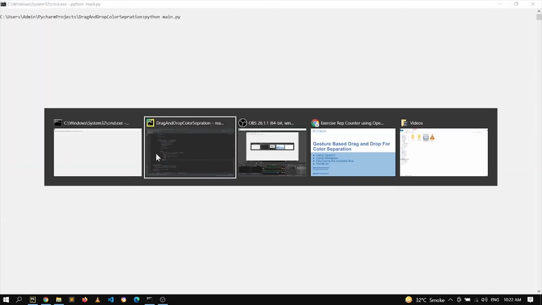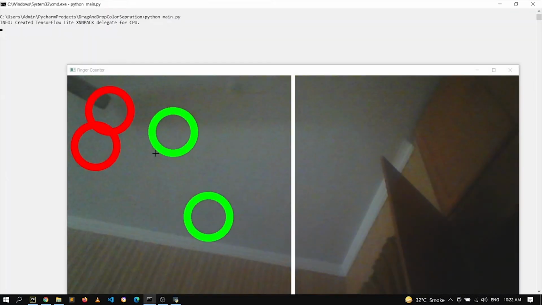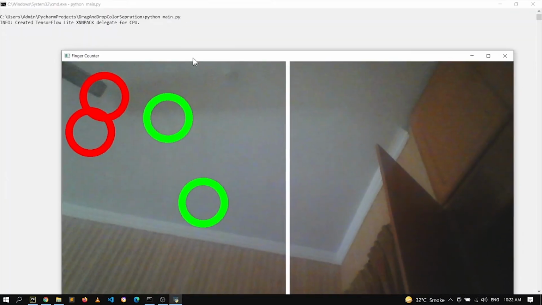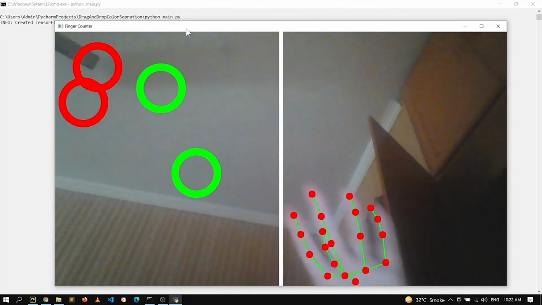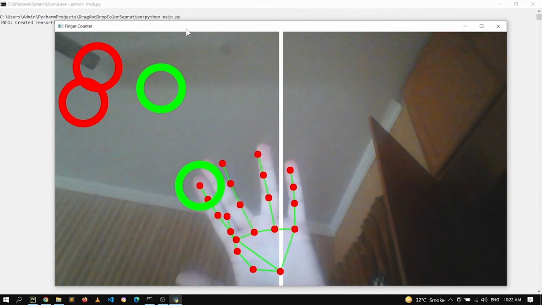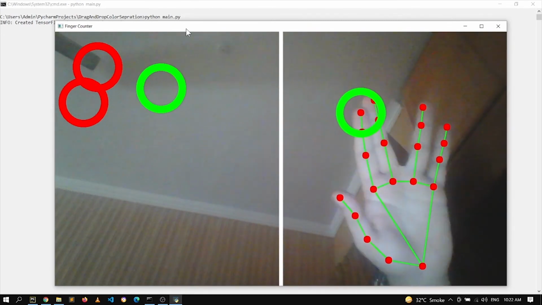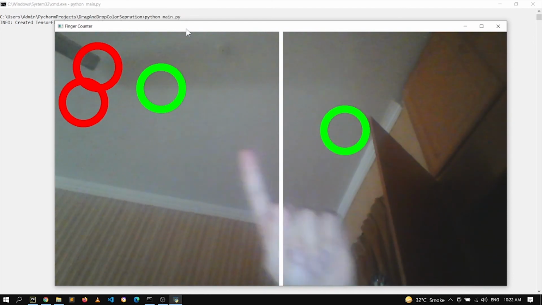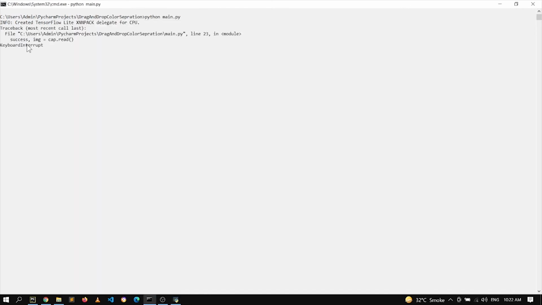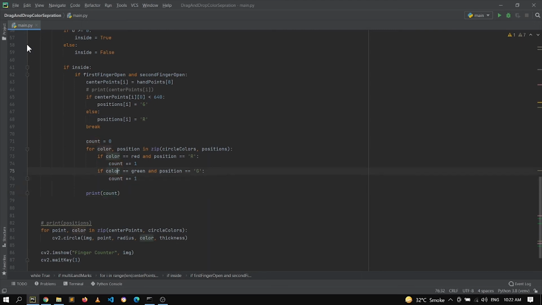So if I may just go for here, and if I take this circle from here and put it over here, why is it not printing the color? Okay, we break it over here, so we don't need to break at this point.